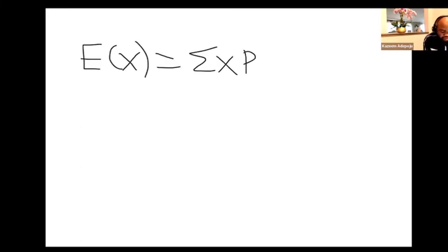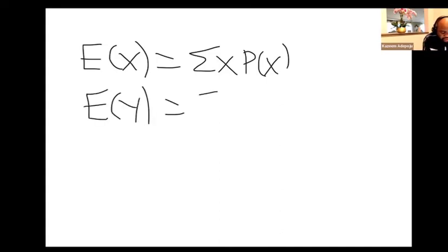Professor, can you rewrite that last equation at the bottom of the screen? I couldn't see it because of how Zoom is set up. Oh, okay, I'm going to rewrite that now. So you mean this one here? The one I'm writing now? Can you see that? Yes, that was the one.